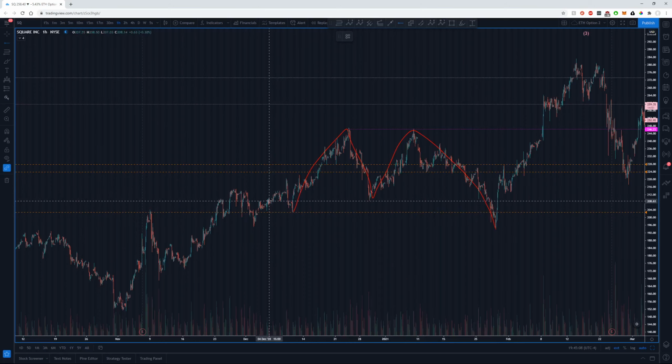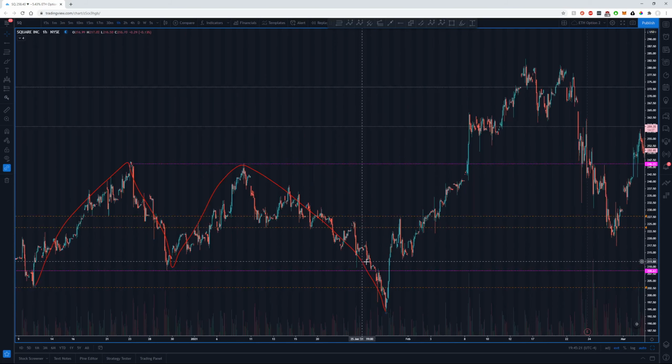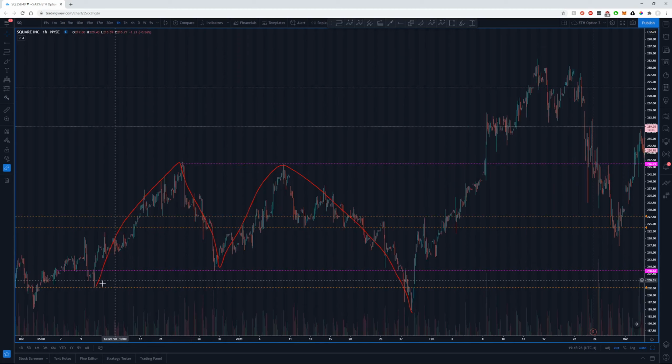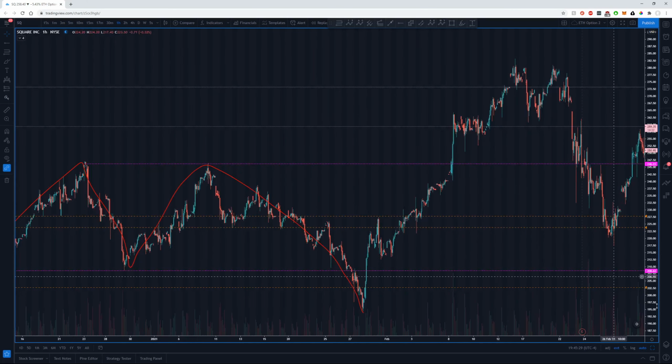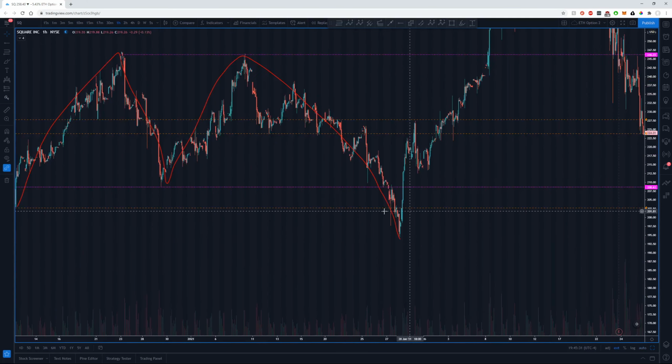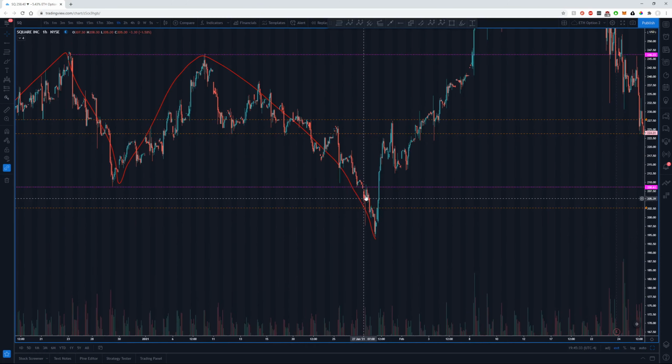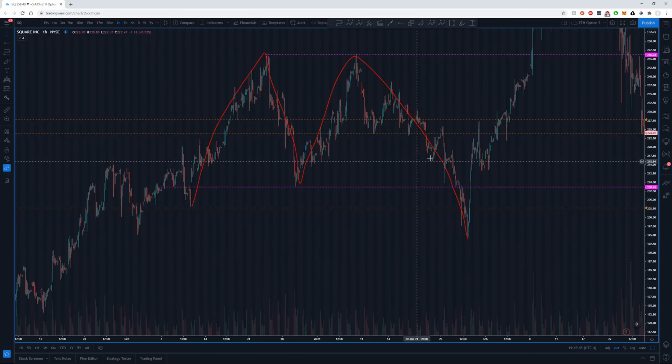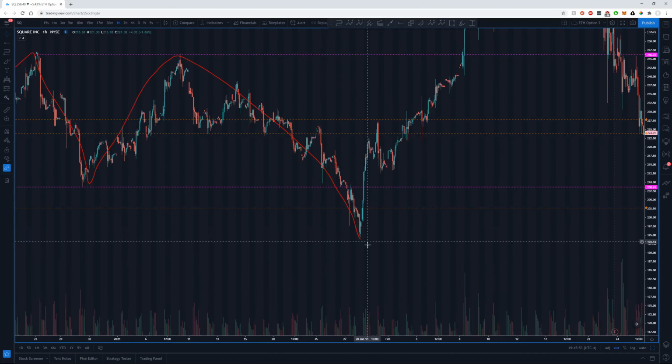So if we just draw that line across our chart here for the middle part of our M right here, you can see that when price does come down to it, it actually uses it as support quite a few times, giving us a bit more confidence that we do have quite a bit of significant support to break through to the downside. And when we finally do, you could have taken a short position in here on Square, somewhere around 205 to 207, for a continued breakdown below 195 in here. It's not as protracted a breakdown as our double bottom example was to the upside, but we still could get a nice trade out of it here.